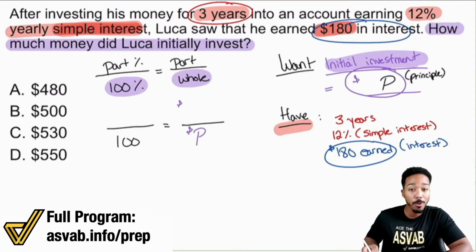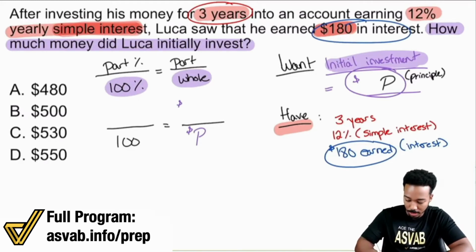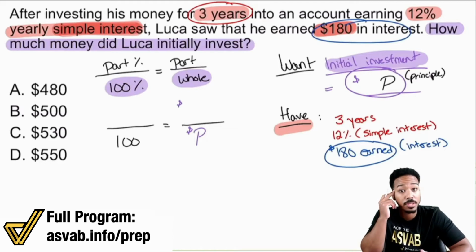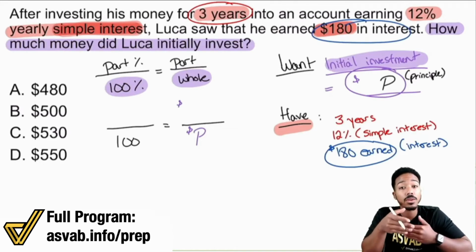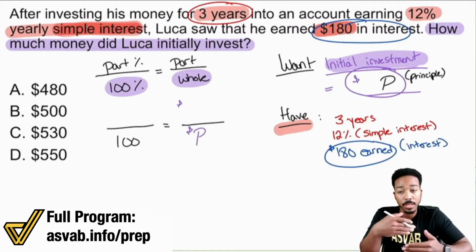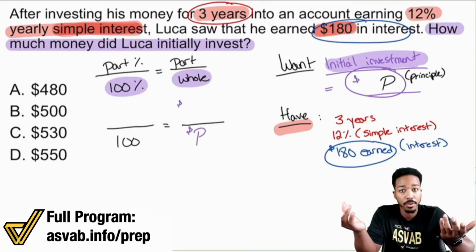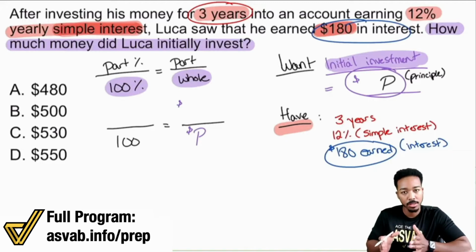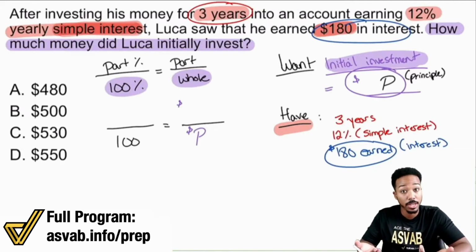So if I wanted to, I can take a look at this and say, hey, if I earned $180 over 3 years, if that's the interest that I earned over 3 years, well then think about it. How much would I have earned in 1 year? Again, you have to use your understanding of simple interest here. Remember, what you earn in year 1 is the same as year 2, is the same as year 3, year 4, and forever. So what that means is, if I earned $180 over 3 years, that's $60 per year. Because 60, 60, and 60 makes 180, right?